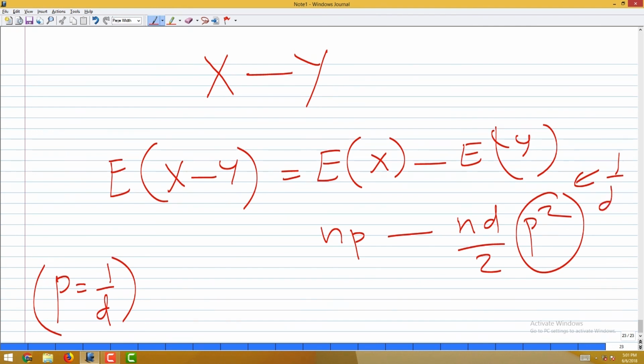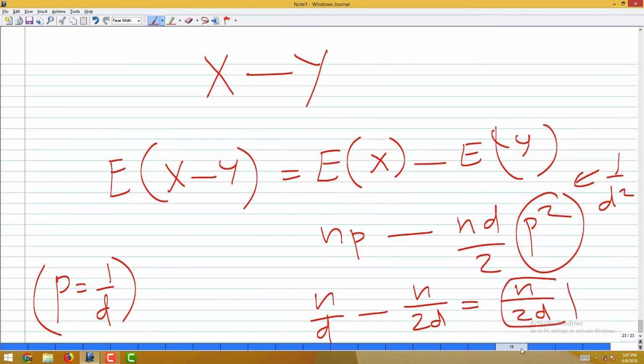Now if I put p equal to 1 by d here, that is up to me, because I could have decided that, this p square will become 1 by d square, one d will be cancelled from above, and this will be n by d minus n by 2 d, so n by 2 d.